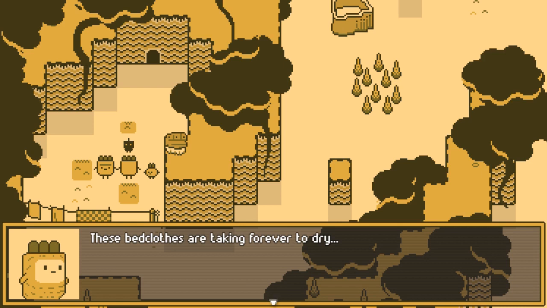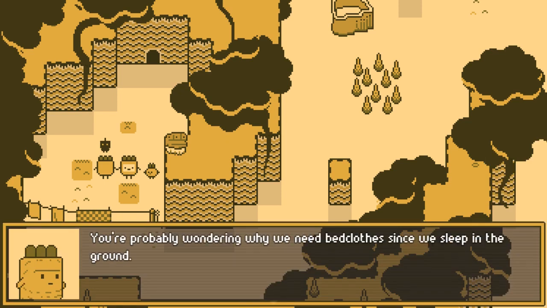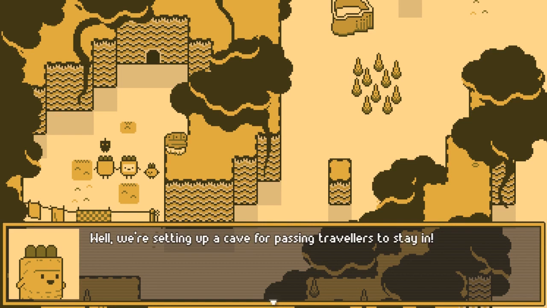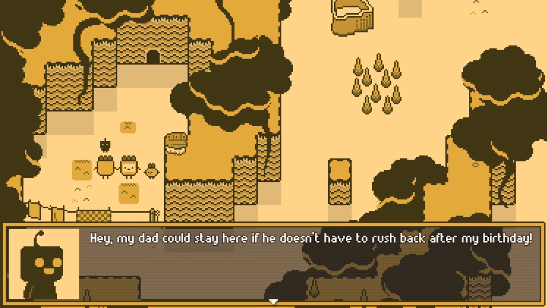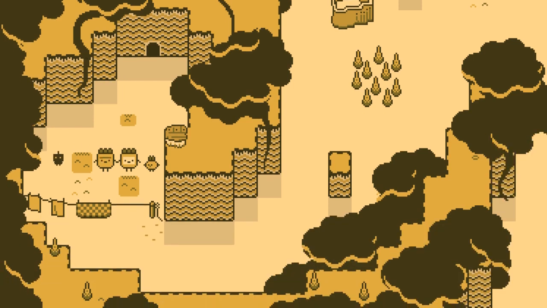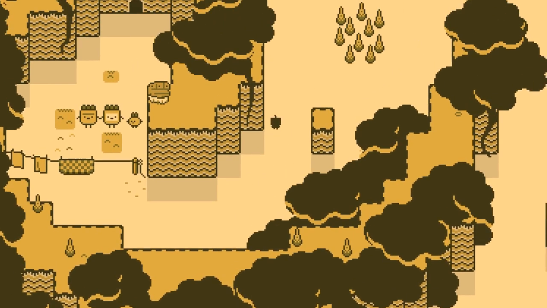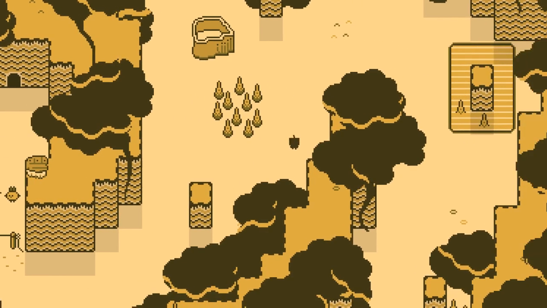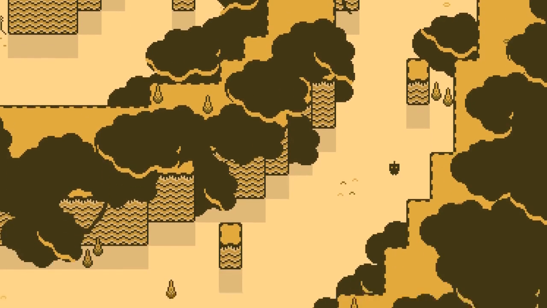These bedclothes are taking forever to dry. You're probably wondering why we need bedclothes since we sleep in the ground. Well, we're setting up a cave for passing travelers to stay in. Oh, that's why you keep saying that it's not set up. That's nice. Hey, my dad could stay here if he doesn't have to rush back after my birthday. Of course, if it's ready in time. So you guys live in the ground, and then you have a little inn for everyone to stay in the cave thing. Oh, that's cool. I was wondering why you kept saying that it wasn't ready. It's like, what are you talking about? What isn't ready?